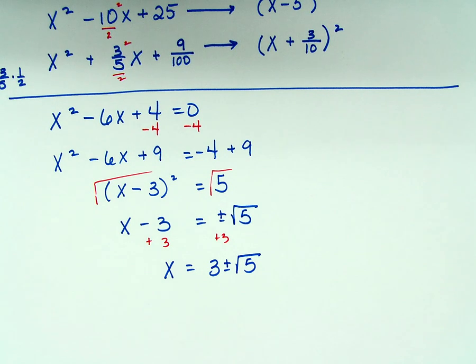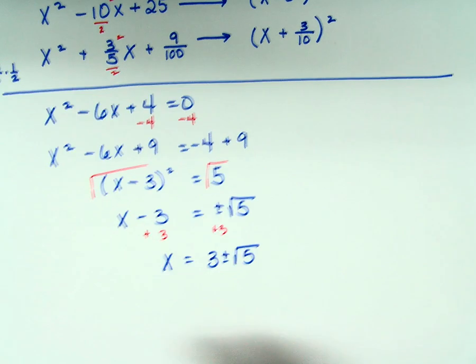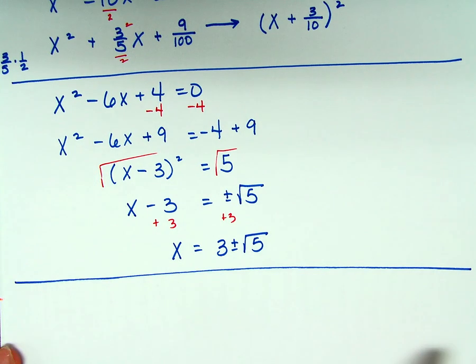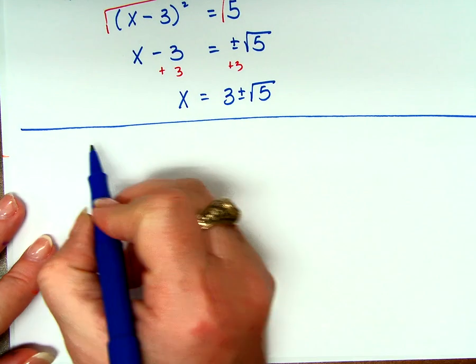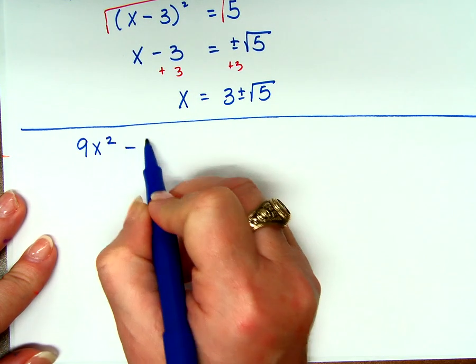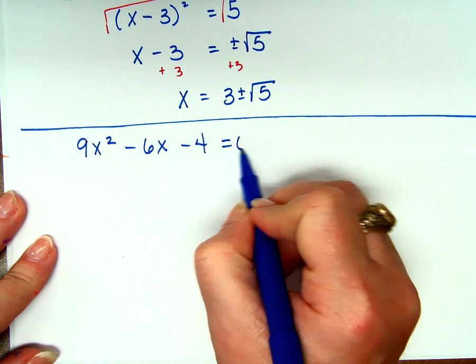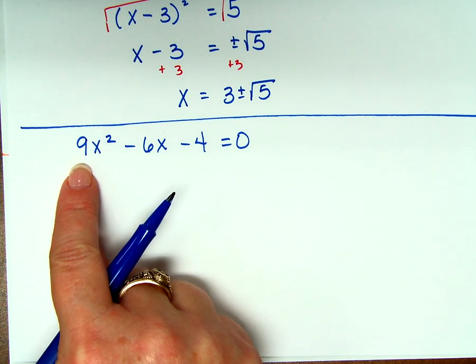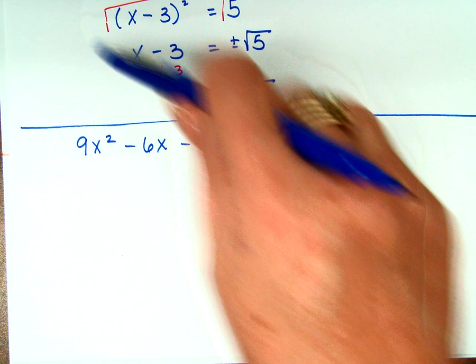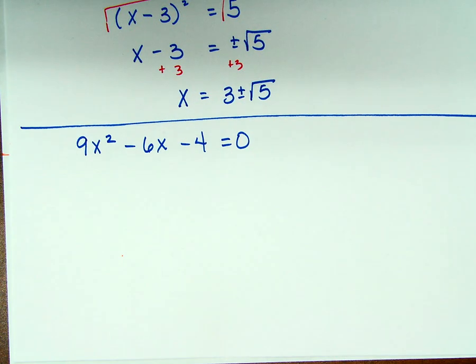Any questions so far? We good? Okay, let's do another example of that if that's all right with you. If it's not all right with you, I'm still going to do another example. Okay. This is what this example is going to look like. Now, how is this different than the last example? Yeah, it has a leading coefficient that's not 1. All the stuff we just talked about is super great steps to do if your leading coefficient is 1. If it's not 1, we got to do some extra work. Okay? I have to actually make it 1.